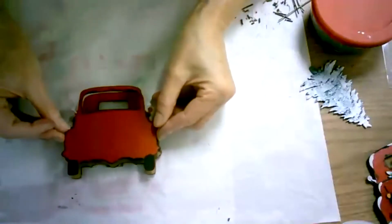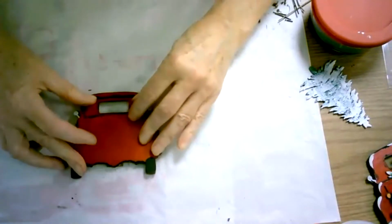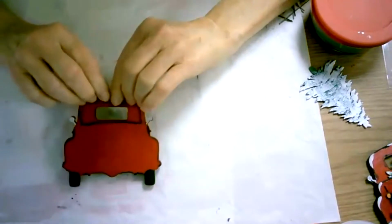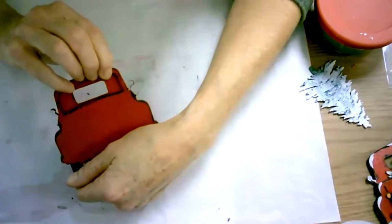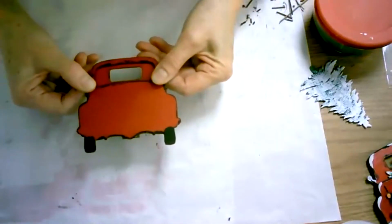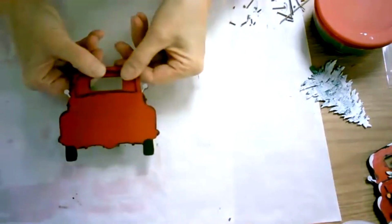And there we go. Again, we just line them up by the bumper and the tires and give them a press. Normally at this stage I'm using small clamps, but I didn't bring them today either, so we're just going to pinch it together, especially the roof and the tires. Okay, just hold it for a sec while your glue sets, and your rear view mirrors. Tires are good, rear view mirrors are good, hood is good.